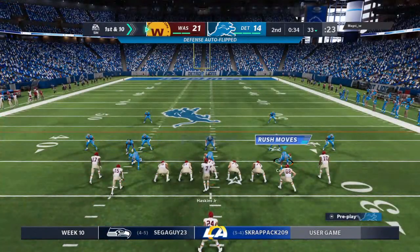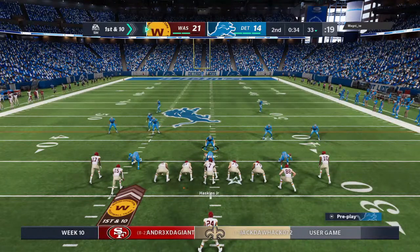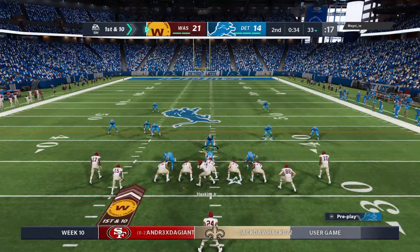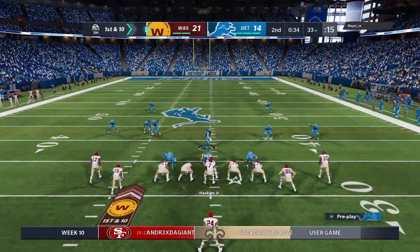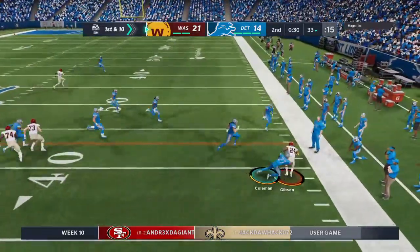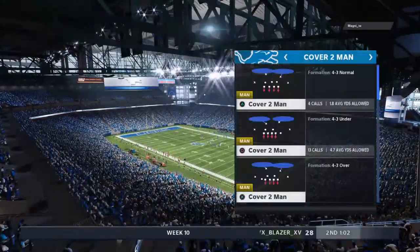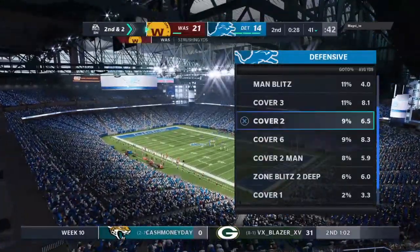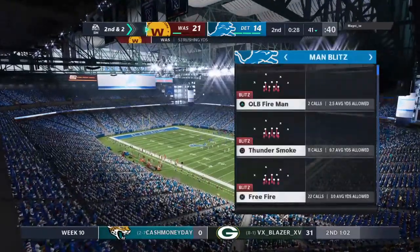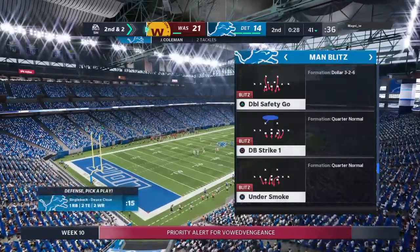Out there set and ready for this next drive, the Washington offense. You're under a minute to go here in the half. Field position not really in your favor, but still time to try and move the ball and get in field goal range. Yeah, you've got the lead. It's definitely a thought. Let's go and try and increase it. But at the same time, I don't like the odds. I don't like where they are on the field. Got the lead. They've done well in the first half. Don't mess it up and go into halftime looking at each other wondering what if.